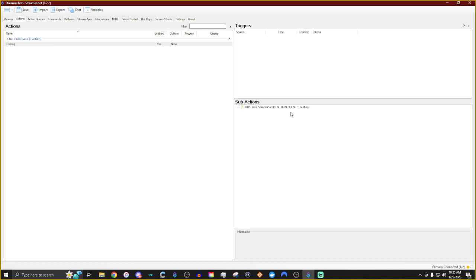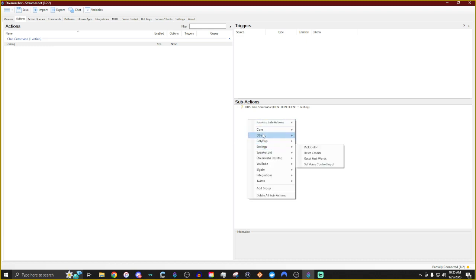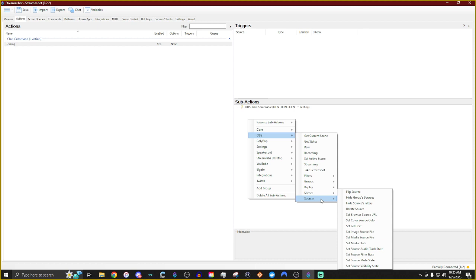Now, the thing is, the way it sits at the moment, nothing's going to happen because we haven't actually triggered the source to go off. So really, it's going to take a picture of nothing. So this is where you have to learn about the order of how things need to occur. So let's say we want to set this up to take a picture in the middle of teabag happening. What I'm going to do is come down to sources, and this is one of the things you'll use most often. The sources are all the different things you put in OBS. So for a video, that I basically have teabag is, I can do set source visibility state.